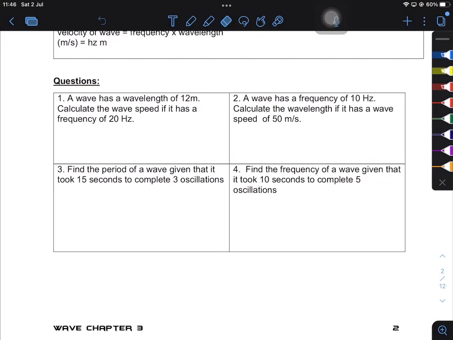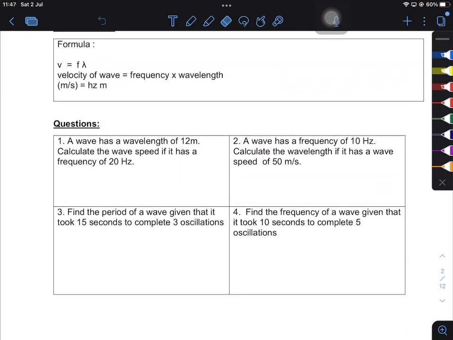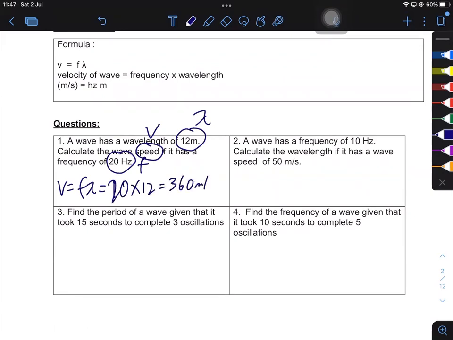I find that it's very demotivating, so I try not to do that. These questions are actually supposed to help you strengthen your understanding of a formula. So what you're supposed to do, first and foremost, is identify the parameters like in a real question, right? You're going to find that, oh, this one here is wavelength. Oh, this one here is frequency. They're asking you to find the speed, right? So looking at these 3 things here, you're supposed to write v = fλ. Then only you write the 20 multiplied by 12 and you'll find that it's 360 meters per second.